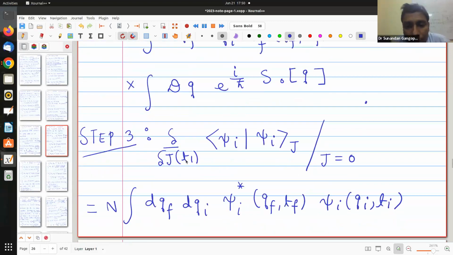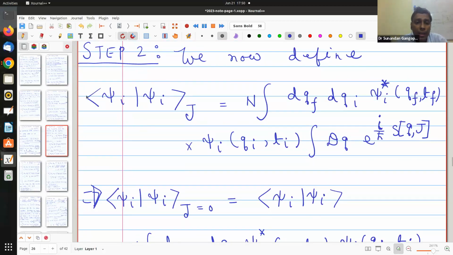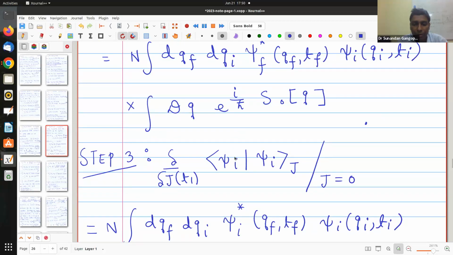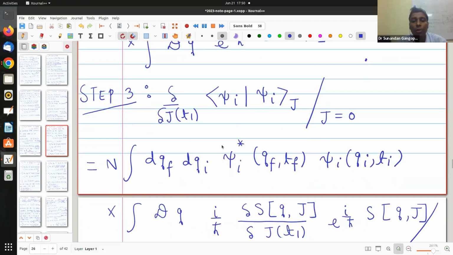Now let us come to the third step. The third step is we need to functionally differentiate this object that we have defined with respect to the external source J. So this is the object that we have defined, and we now functionally differentiate, not ordinary differentiation, but functional differentiation. I have not defined what functional differentiation is, but I can do it in the question hour session. I have a slide for that. It will be a very short primer for functional differentiation. So if you functionally differentiate this object with respect to the external source at time t_1, and whatever answer you get, if you evaluate that functional derivative at J equal to 0, then what you will get is the following. So delta over delta J(t_1) of this object evaluated at J equal to 0 will give you the following thing.